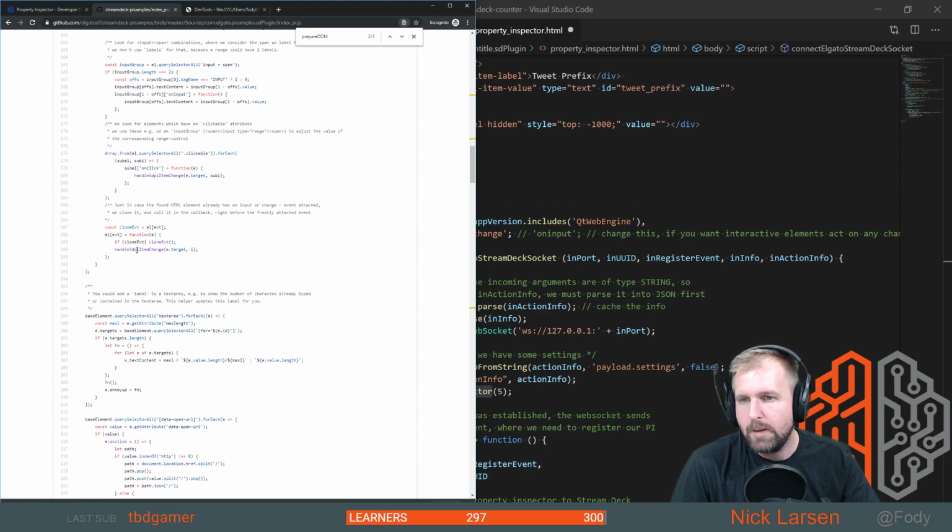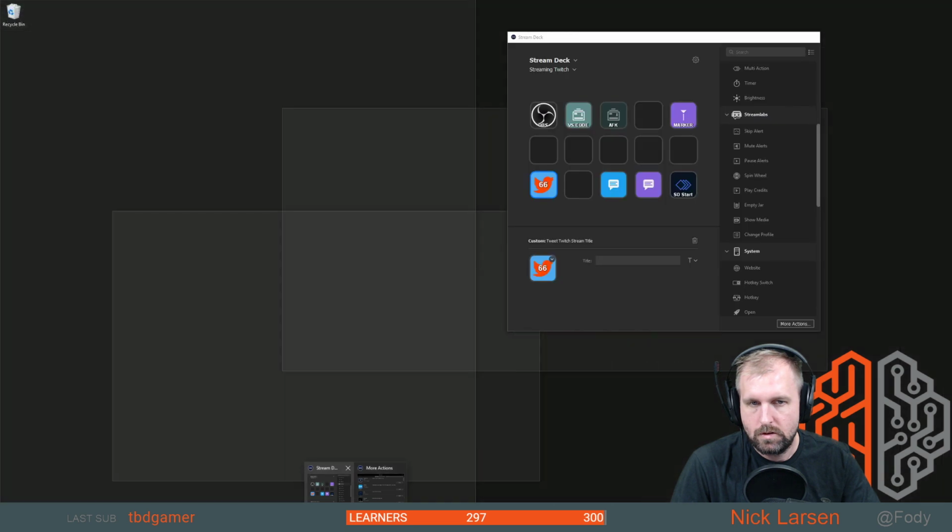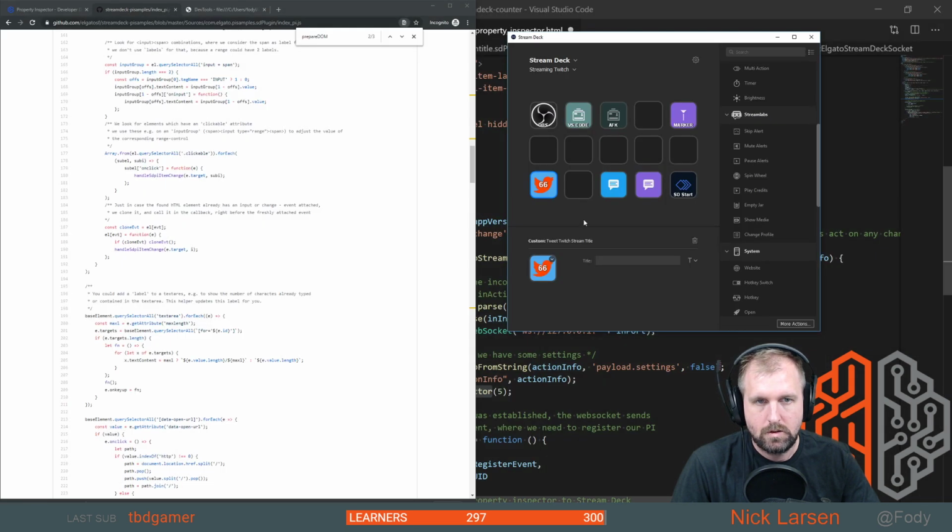Okay, so what happens is when one of these things changes, you need to save the settings. Alright, that sort of makes sense. So that's what the whole prepare DOM elements thing is.